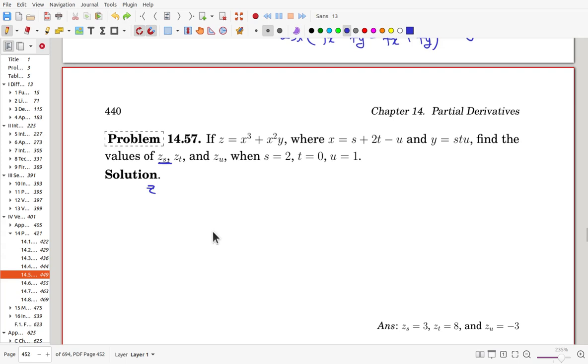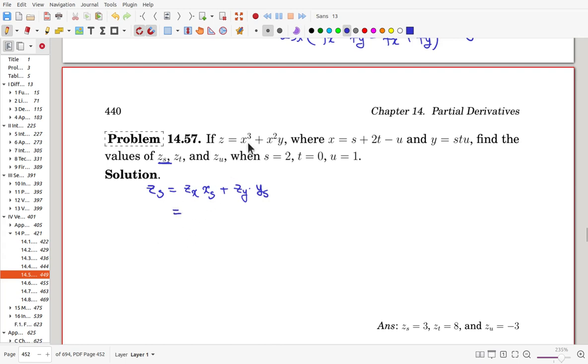Okay, it's the s derivative. Originally, z is a function of x and y, two primary variables. So we may consider the x derivative first for that one, z sub x. Let's write it down this way: z sub x and x sub s, plus z sub y and now y sub s, right? In this way you can get it.